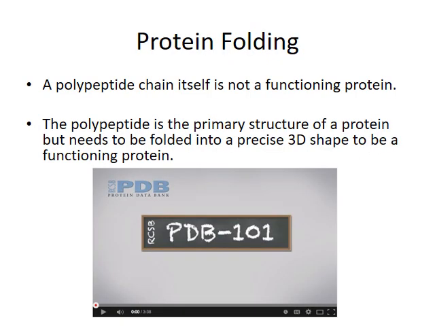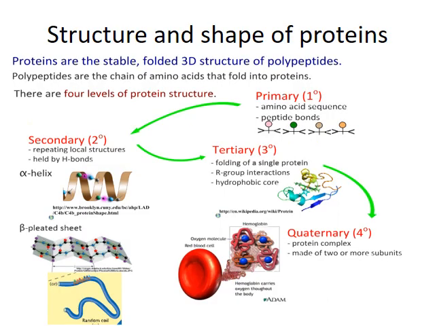So let's continue building up on what we know about proteins. So far we've got this idea of amino acids joining together to form a chain. But a chain itself, so this little diagram I keep drawing, that by itself is not a functioning protein. To get that chain of amino acids into a functioning protein, we need to fold it up into a 3-dimensional shape. And at that stage, then we've got ourselves a functioning protein. So the next thing I'm going to take you through, protein folding, is our process where we go from our chain of amino acids to our functioning protein.